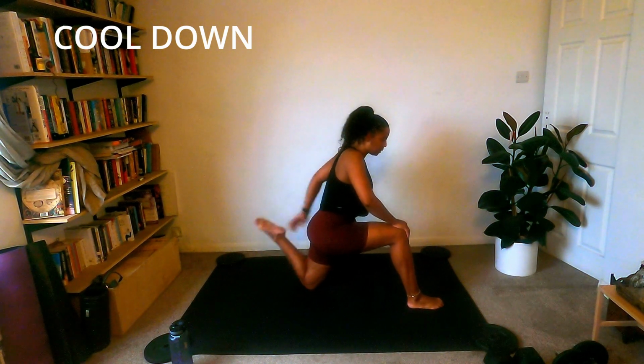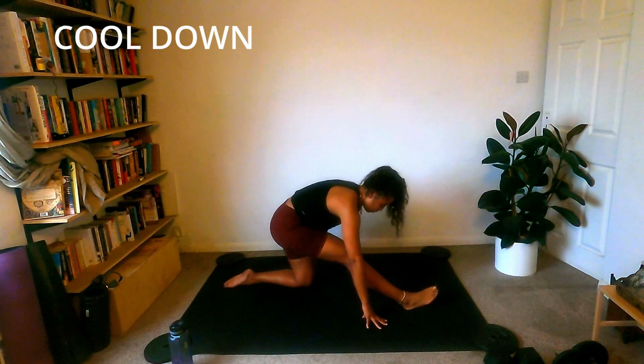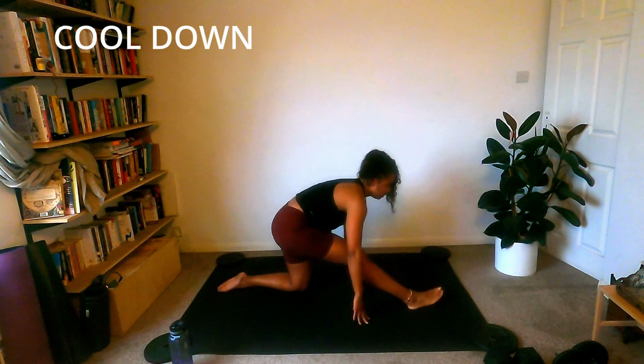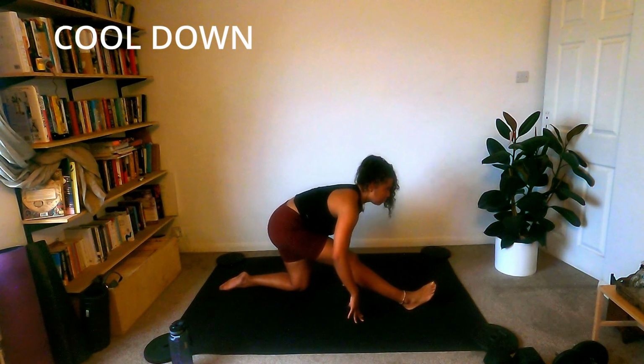Good, slowly release that. Hands come on either side of that foot. I want to take bum up and back, roll onto that right heel. Straight leg, or actually a slight bend in that knee. Slight bend in the right knee. Look forwards, pull that right hip back. And then exhale, keeping that length.